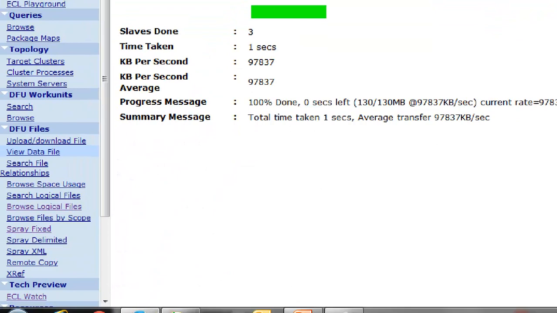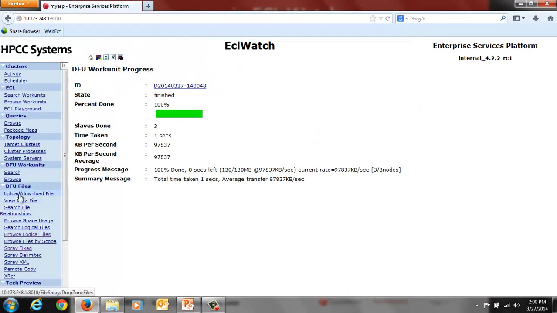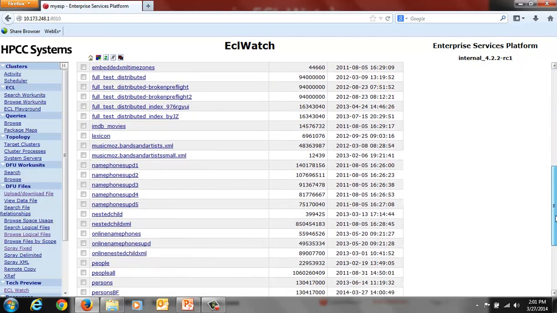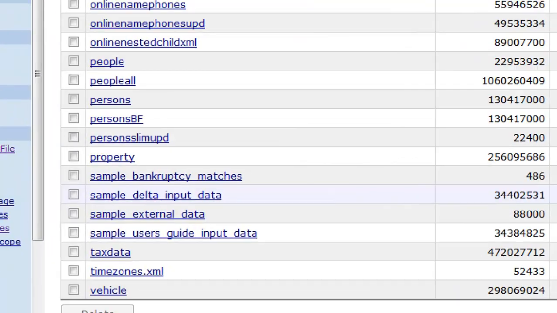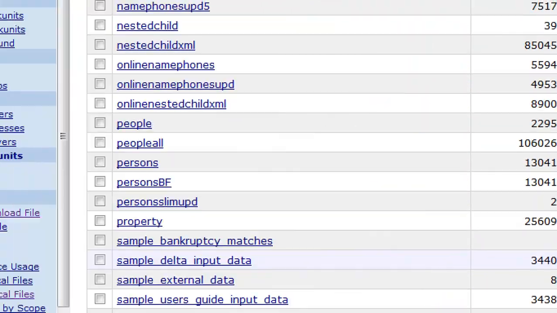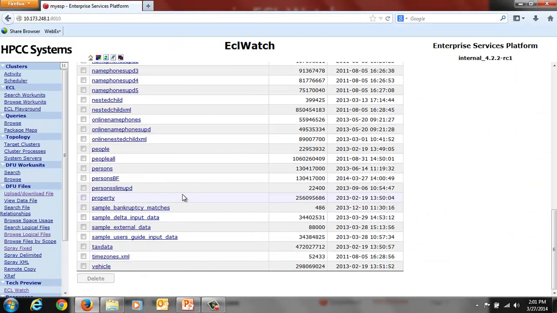And my landing zone is shown here through this upload download file option. And if I click on it, you'll see that my file persons has been desprayed properly with my initials BF on there. Okay, so that's the cycle of moving data to the cluster and on the cluster back out to your target landing zone.